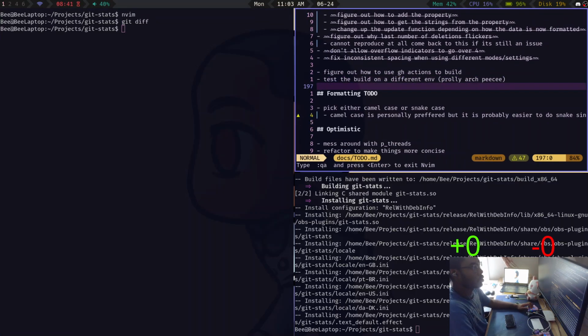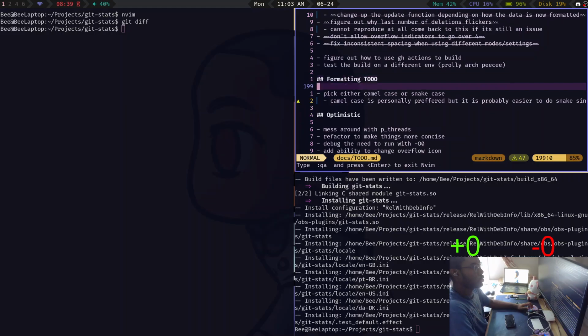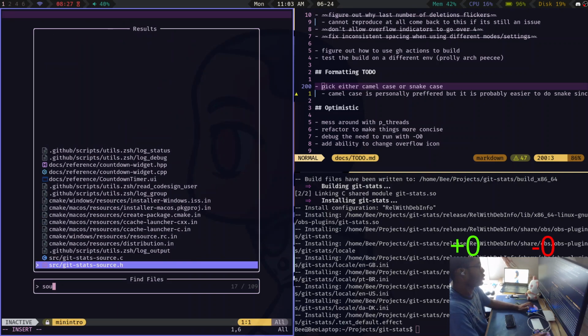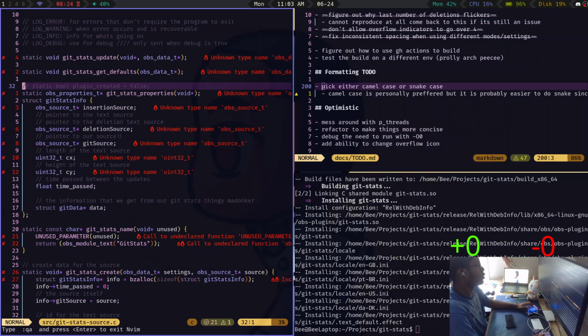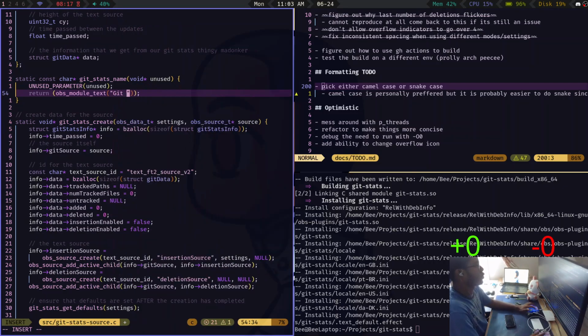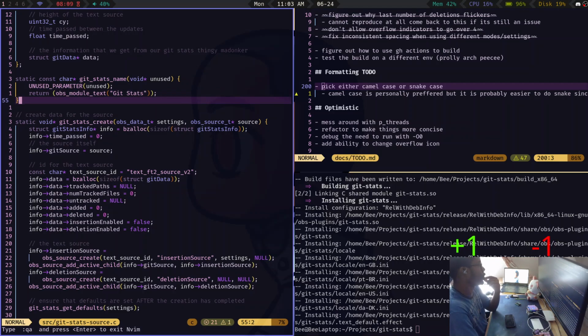So let's do a little bit of formatting because I don't want to quite build it because I don't feel like getting my other computer from downstairs. So this might take a little while, but anything that's camel case, let's go ahead and switch it to snake case, except variables. Well, I meant like functions and whatnot.